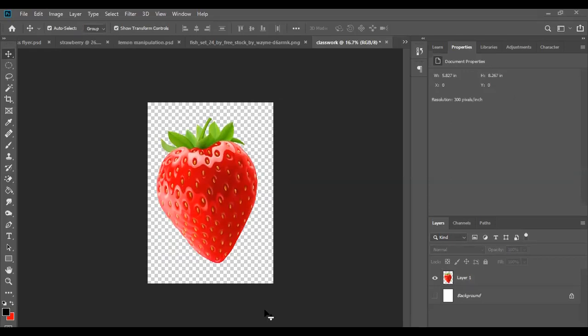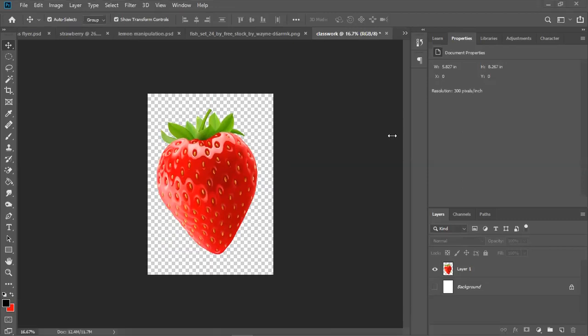Oh, somebody is trying to, sorry, please, how did you paste? How are you able to paste the strawberry on your screen? I just copied it from the internet. I just copied and pasted it with Ctrl V. It's not working here. Just copy from the internet where you saw it, then come to your workspace, then just press Ctrl V, it will paste it automatically.